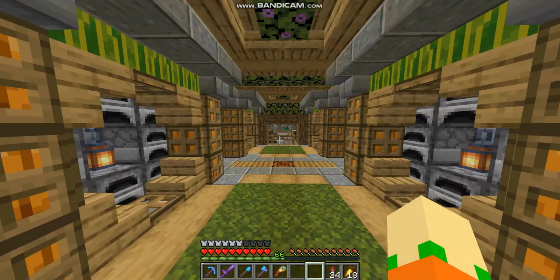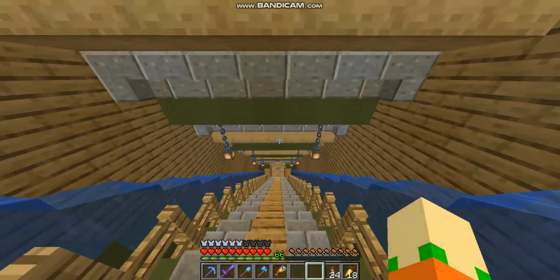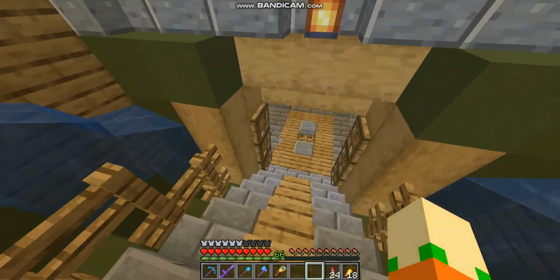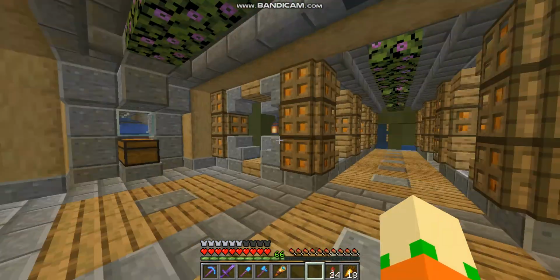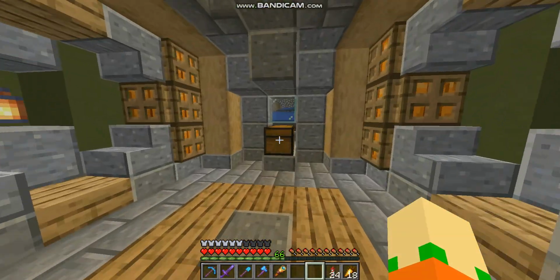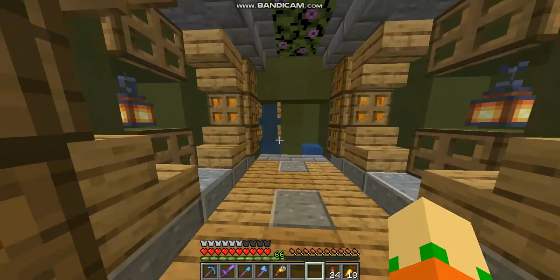But not much of this base has changed for the most part in this area. I just added a cool stair walkway down here. I think it looks pretty good. Obviously here we have our iron farm still running, producing iron for us. Our main source of iron in this world.